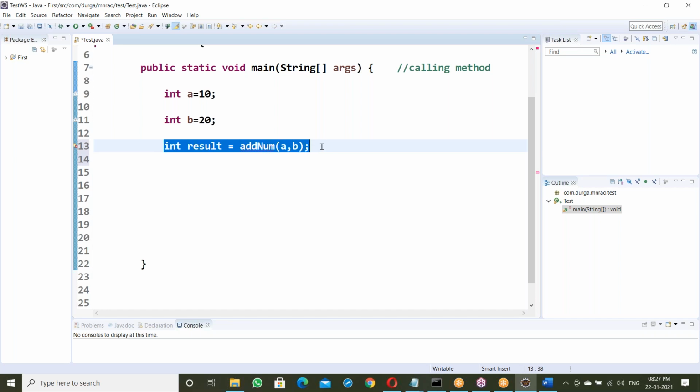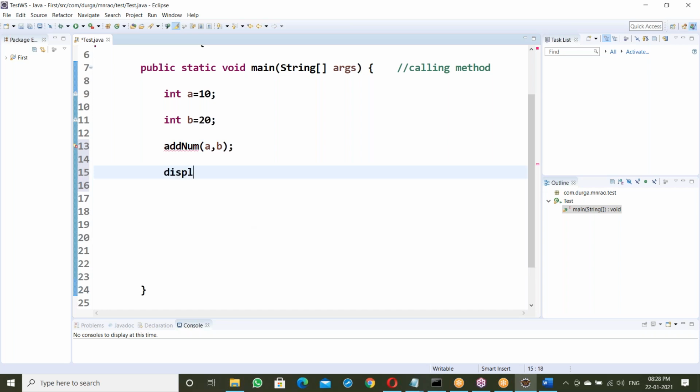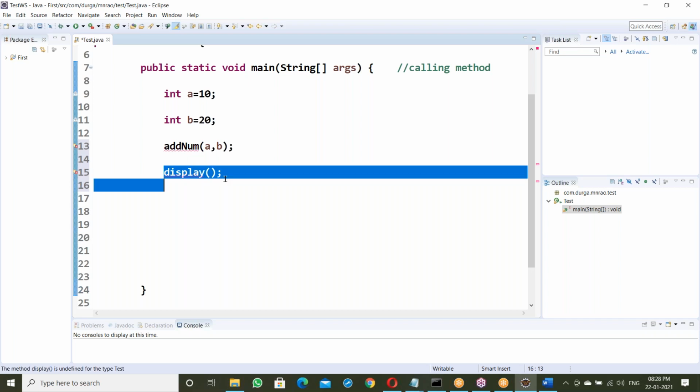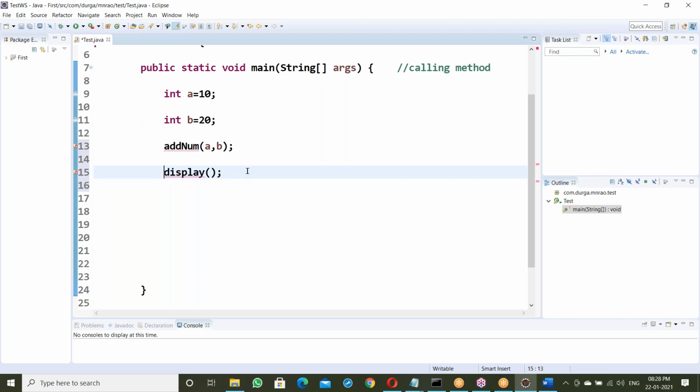If we call it like this, it means this method is returning some value. Yesterday we simply called the display method, which does not return any value. It has no return value, so we simply call it.